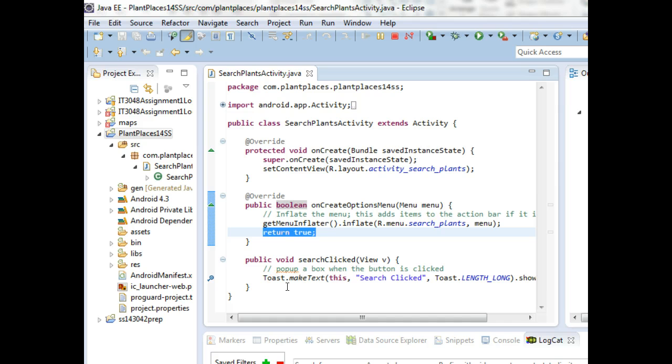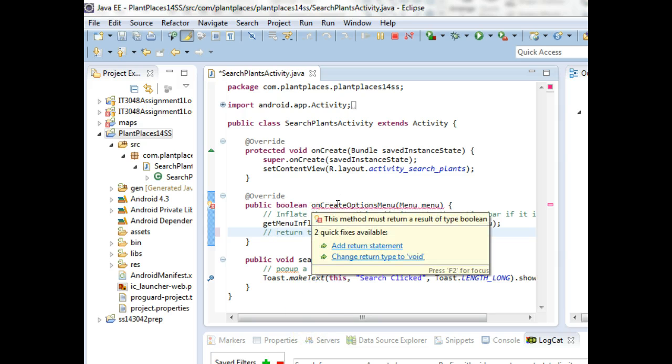A common mistake I see here, and by the way, when I talk about common mistakes, I'm thinking about when I've taught introductory programming before. I think about the things that frustrate people. A common mistake that I see here is when people have a return type and they fail to put the return statement in. So watch, if I comment out this return statement, and in Java we can comment with 2 slashes, that's the slash to the left of the shift key, you see that as soon as I comment out this return statement, look what happens up above. We get a red line, okay? And it says add return statement or change the return type to void.